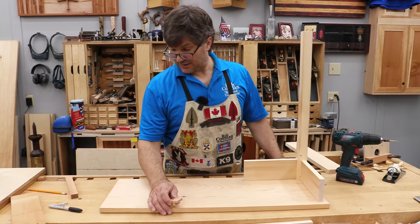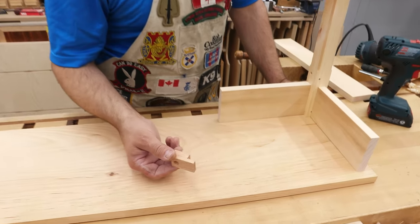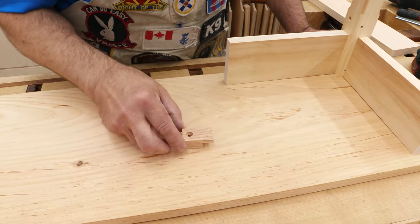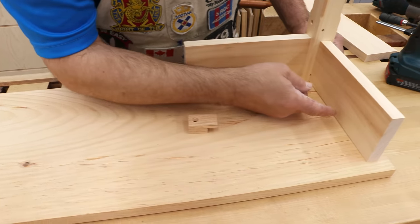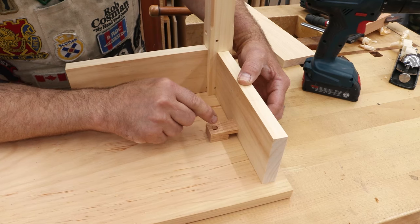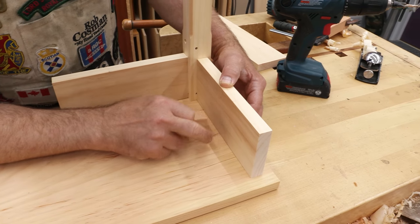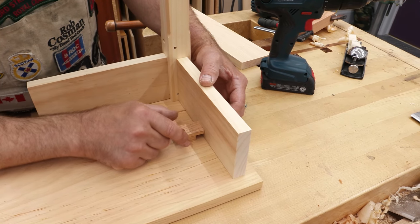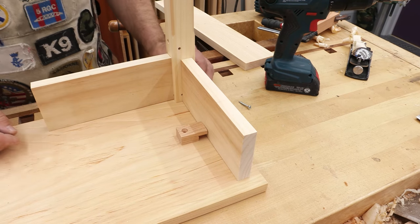This next method I think is a lot better than screwing it in, and it's not difficult. What it involves is a block of wood — you can actually get something similar in metal, but we're going to do ours in wood. You want this to be a piece of hardwood regardless of what the rest of the project is made of. We're going to cut a slot and this piece is going to fit into the slot. You can screw and glue this to the underside of the table. Depending on where it goes, in situations where you don't want it to move, you'll glue it; where you allow for expansion, it's a dry fit — but a good secure way of holding it in place.